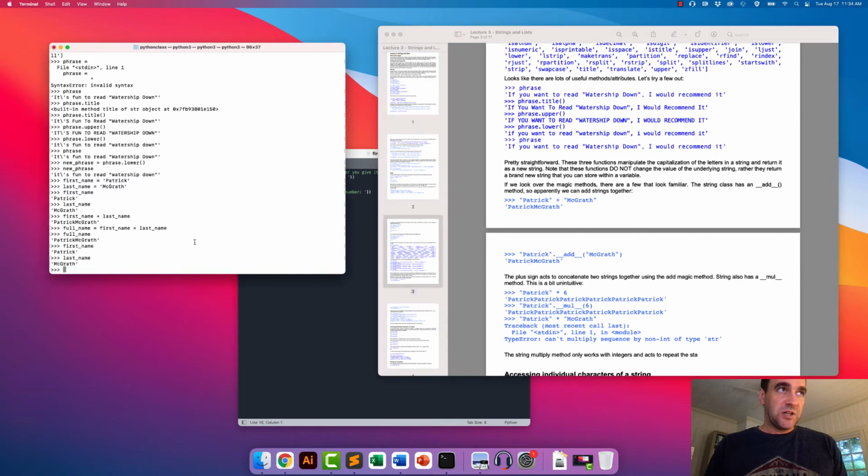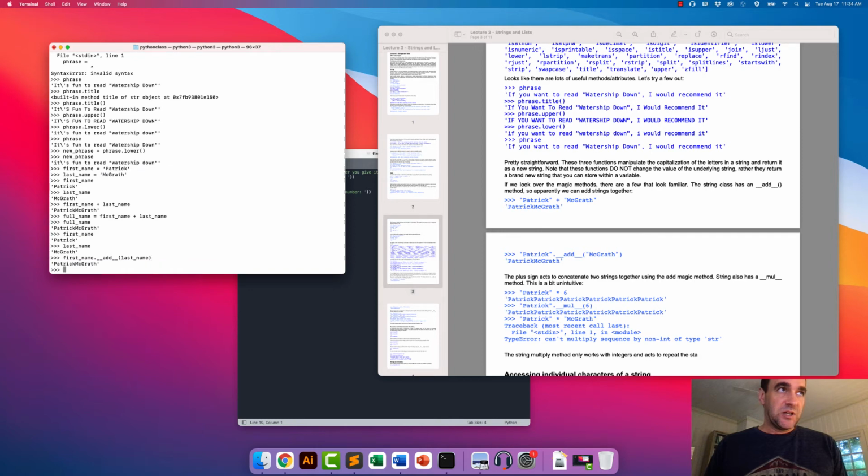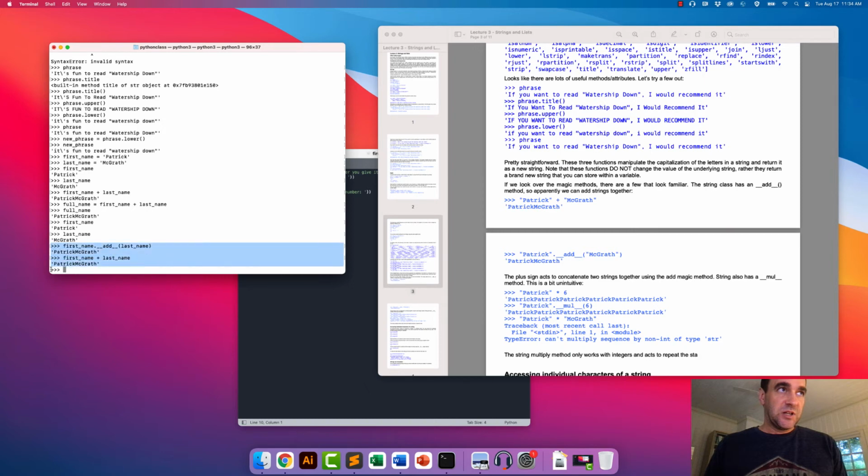This is actually the same as doing something like this. Instead of using the mathematical operator, these two lines are the same. In the first case, we use the mathematical operator, and in the second case, we use this magic method called add.